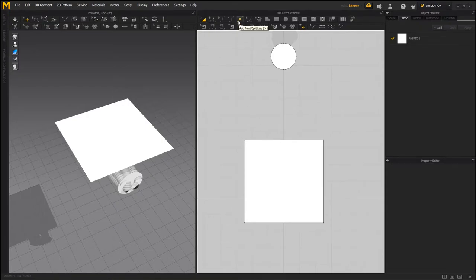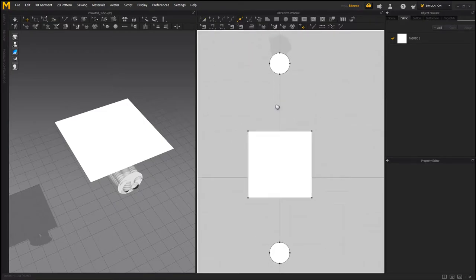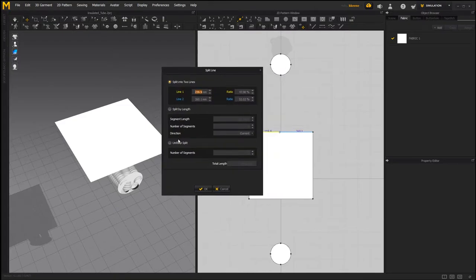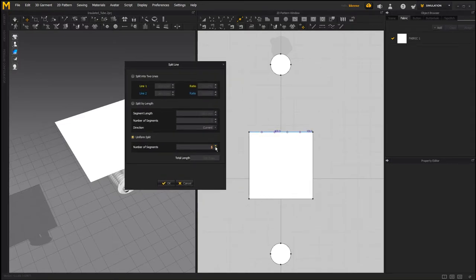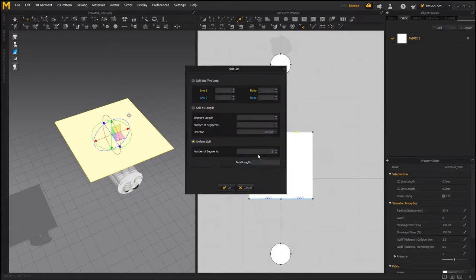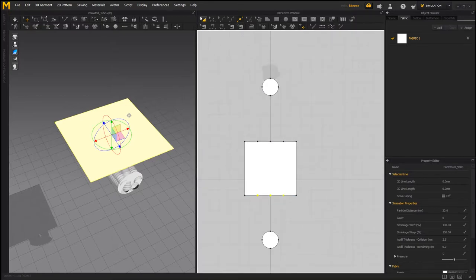At the very top here, you see this little plus button called add point slash split line. You tap X to get to that quickly. Once I select that tool, I can then highlight these edges and place a split along it. To place a more precise split, right click. Now I'm going to go down to the uniform split and up that to 3, and you can see it previews live in real time over here. So I'm going to put 4 to have 4 individual areas. And then I'm going to do the same thing down at the bottom. All right. Yes, that is correct.